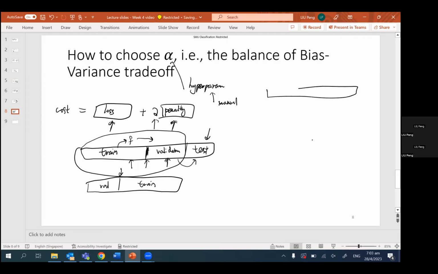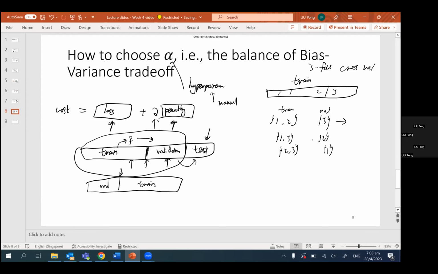A good way is to do this systematically, right? Say, for example, I divide the data into threefold. So this is threefold cross validation, which means that I have 1, 2, 3. This is all from the training data. In the first round I use 1 and 2 to train the model, and then for validation I use data set 3. The second time I use 1 and 3 as the training, and 2 is the validation. And then finally 2 and 3 as the training, and 1 as the validation set.